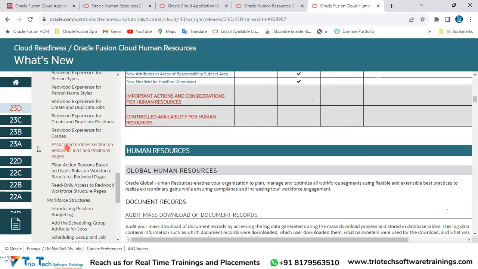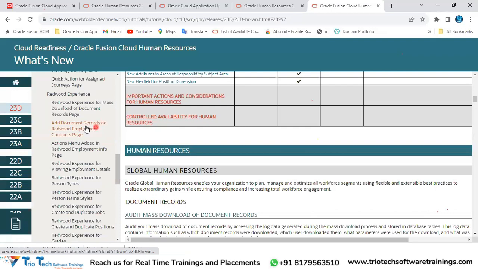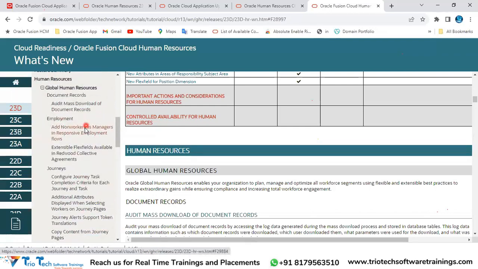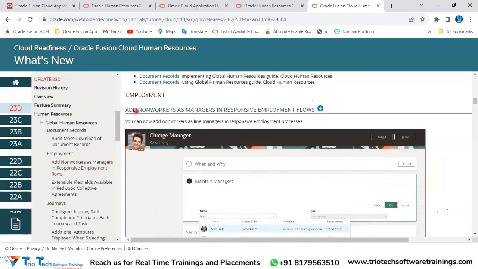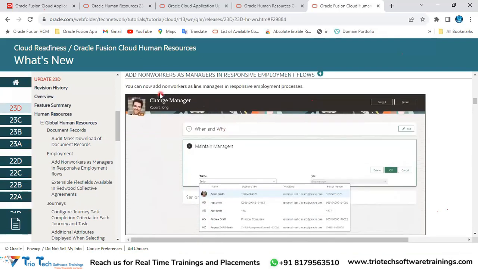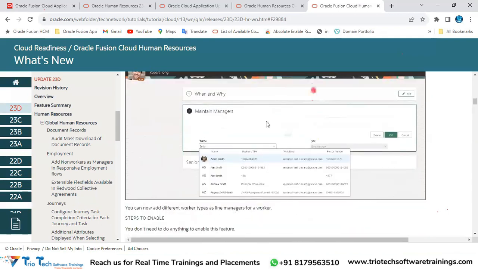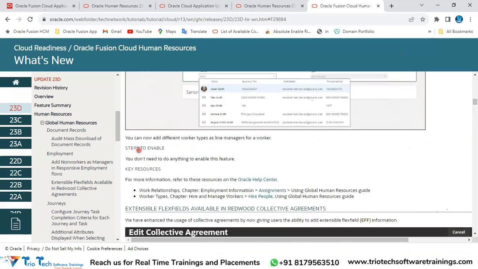Oracle will give a very detailed explanation about each of the components, team. If you select that one, what is that about? See something called add non-workers as managers. One second, team. Someone started the video. Yeah. Add non-workers as managers in responsive employment flows. So see, now on which screen that new feature is coming, any steps we have to follow to enable.